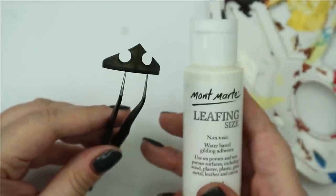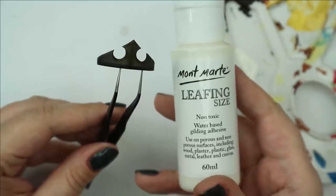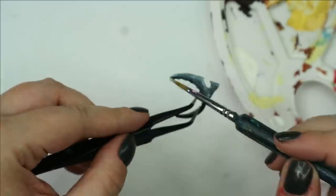So, and I will cover the crown with a layer of this product, with this leaf inside. It will make the surface sticky as a tape. It even smells like tape, by the way. And then I will rub golden metallic powder into it.